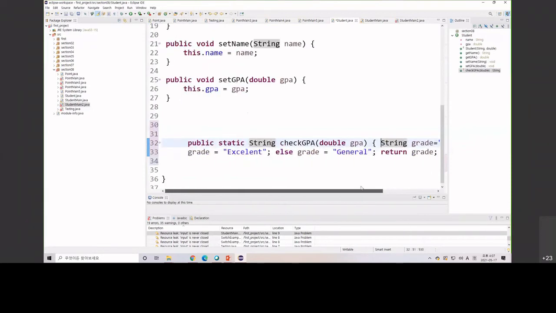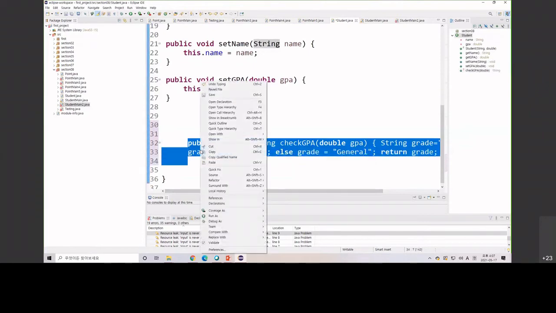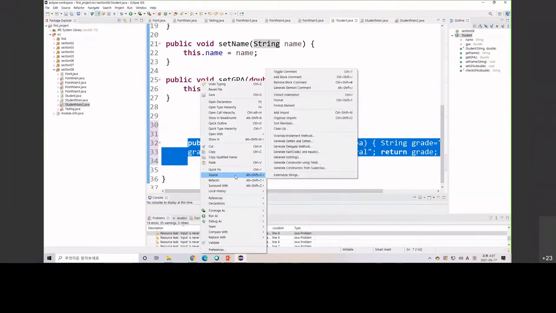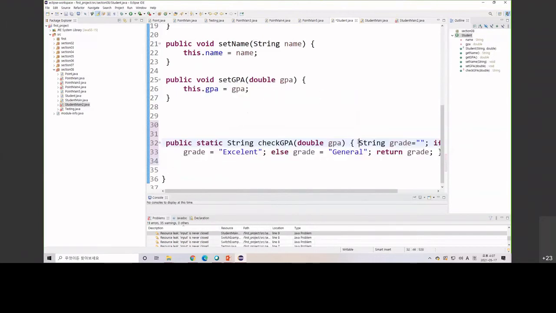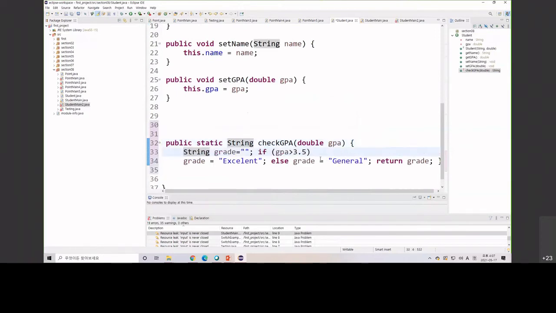The style is not good, so you need to fix the style. If you go to source, you can correct indentation. Oh, okay, maybe this one is not correct.